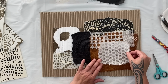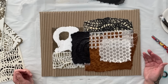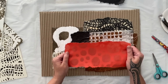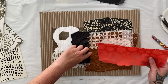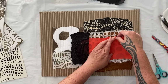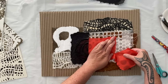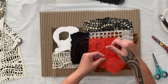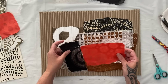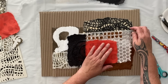Righto, that's how far we've gone. Now, I want to add some colour, of course. What colour? Well, what colour would you think I'd like to add? I've got some red moonscape paper. I actually used this in last year's 100 Days of Collage, and I loved it, of course. So we might have to add perhaps a little bit of moonscape paper because the colour's really nice. It's a very soft red, and it's working with our other earthy tones. I'm thinking, oh, that edge is a bit garbage. Turn it around. Yeah, that's okay. I can live with that.